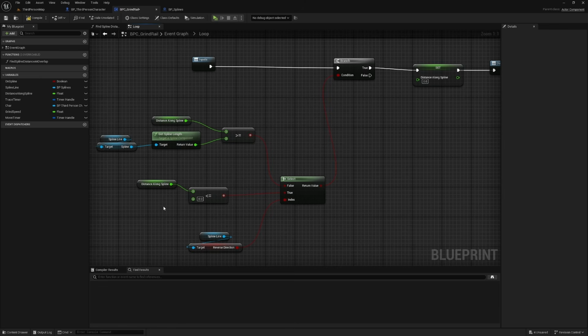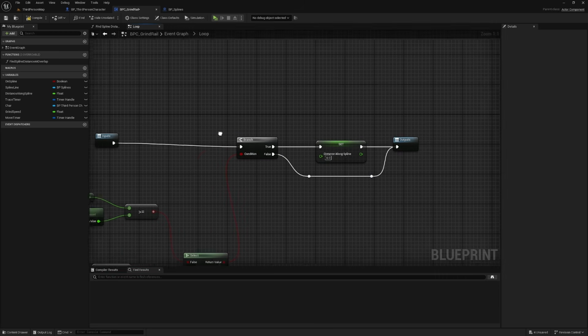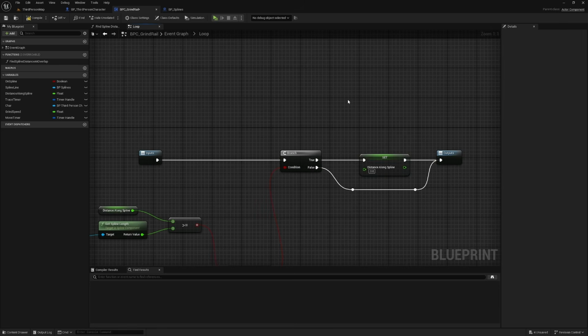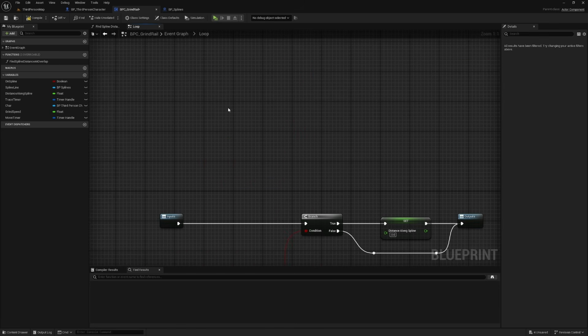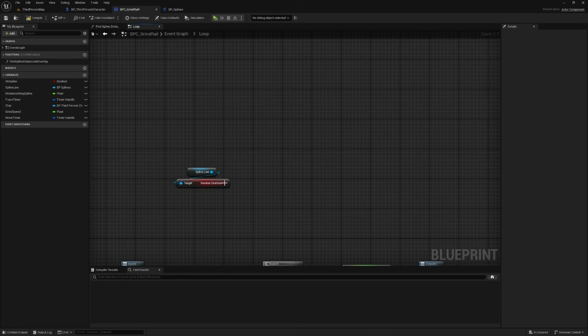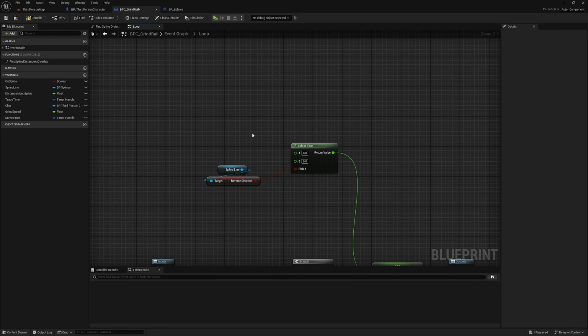Otherwise, if we're not at the endpoints of either end of the spline, we're just going to ignore the distance along the spline, and we're going to bypass it entirely. Then we can copy our spline line in reverse direction and get another select float. So when this is true, we're going to set the return value as our distance along spline.